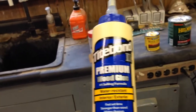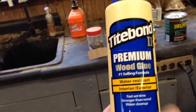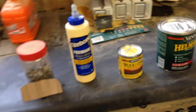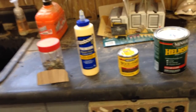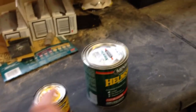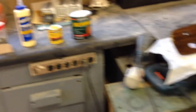I chose to use the wood glue method. I applied a very thin, even coat on both surfaces and married those together — there are tons of different ways to do this, this is the one I chose. This is water-resistant interior/exterior Titebond II wood glue. After pressing it down and letting it sit over 24 hours, I stained it with Minwax dark walnut stain — oil-based. Then I started top-coating it with Minwax Helmsman spar urethane, clear gloss.